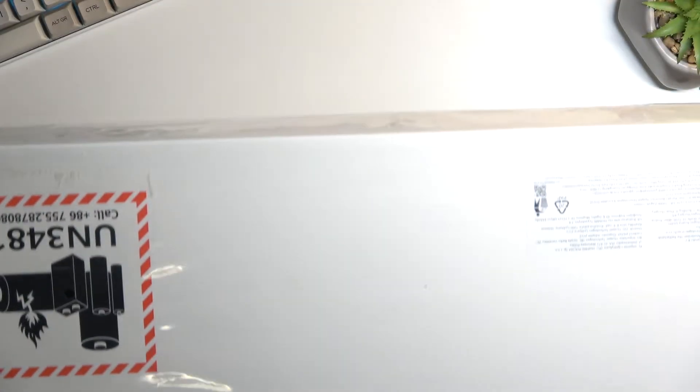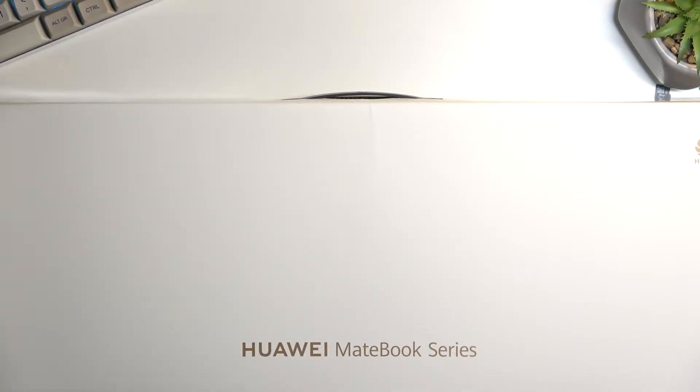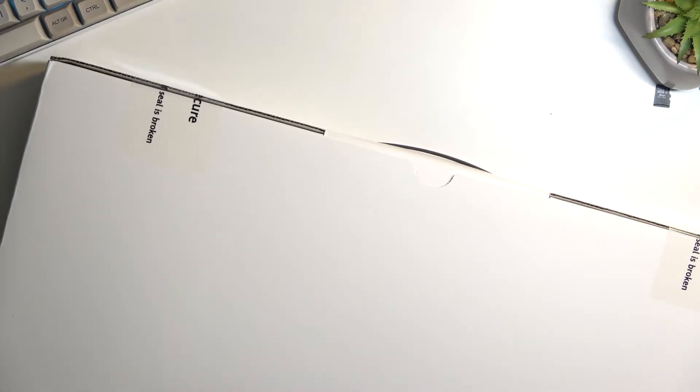Let's just open it up. I need to rip off the foil first. I'll see if there's a non-damaging way — nope, there doesn't seem to be one, so I just tear it apart. I think the best way to open it is by having this on my lap and putting components on the table because I don't have enough space. I'll just cut this open.